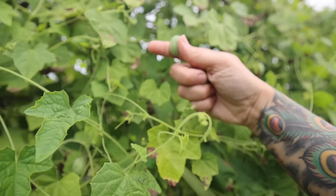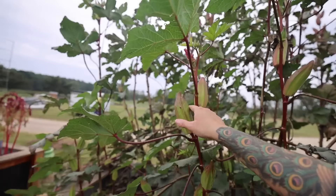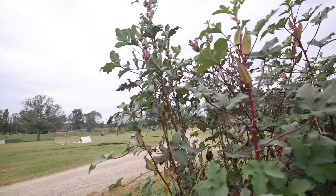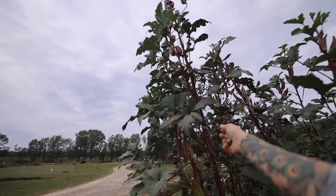Now behind me this is a big bed of okra which we've pretty well let go. I'll save some seeds from it. Okra towards the end of the season will start getting really knobbly, and usually at that point we've eaten our fill and I've usually frozen a good deal, so a lot of times I just go ahead and let it go — that's what's happened here. Also some of these are so tall that I was having to pull them down and grab them over to cut them off.